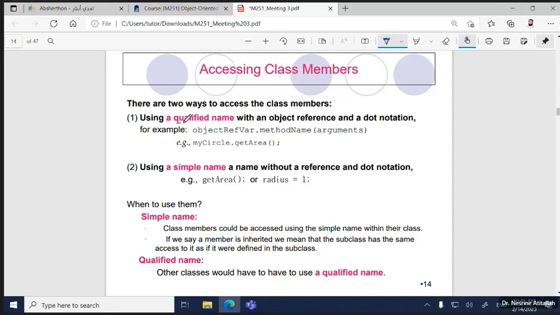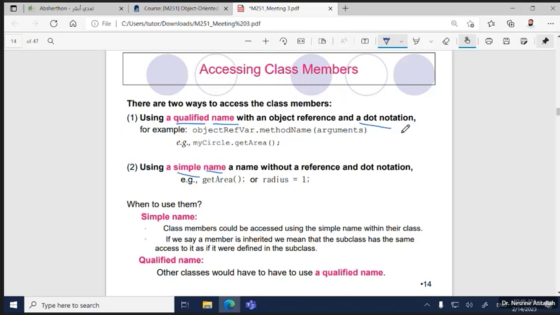Now, accessing the class members. There are two ways to access the class members: either using a qualified name or using a simple name. Here, using a qualified name with an object reference and dot notation. For example, how can you get access to a method?